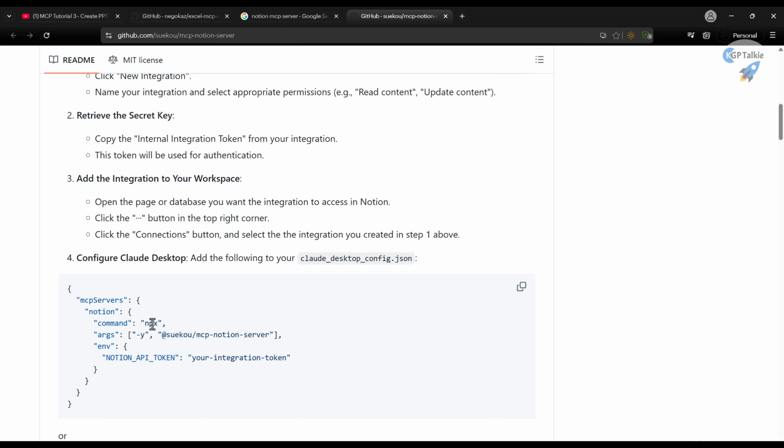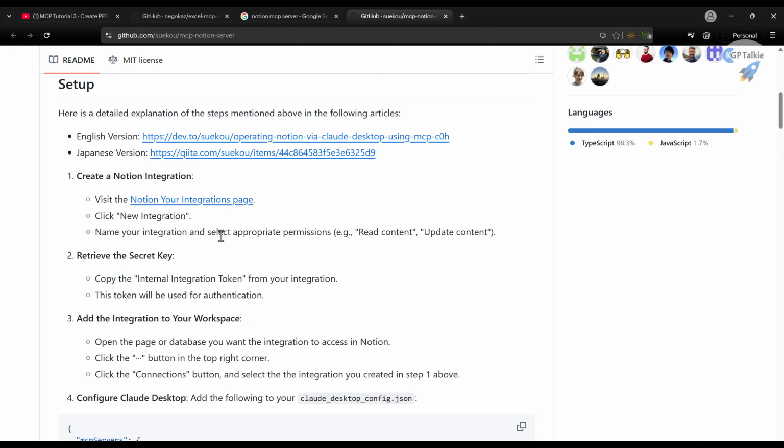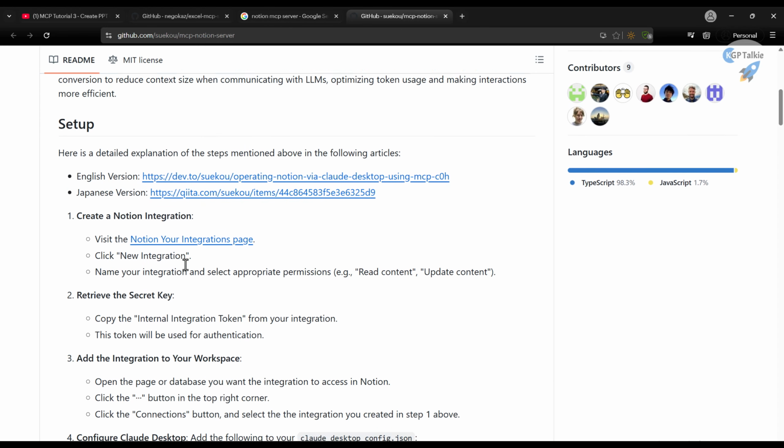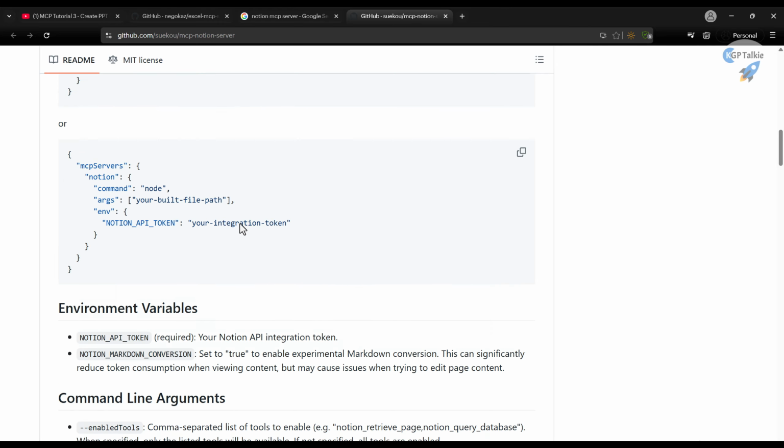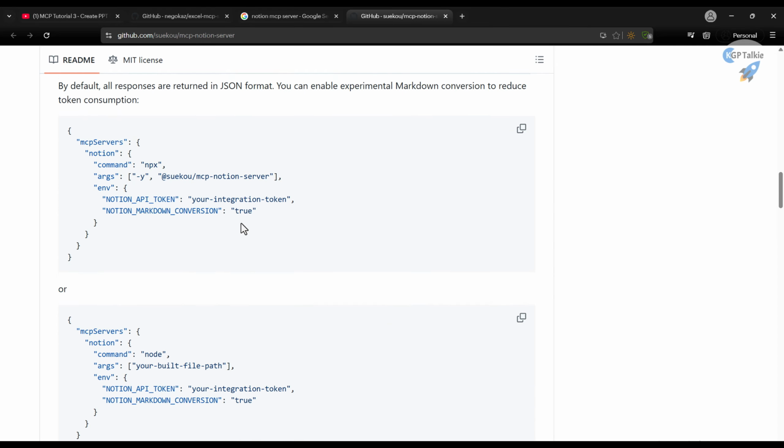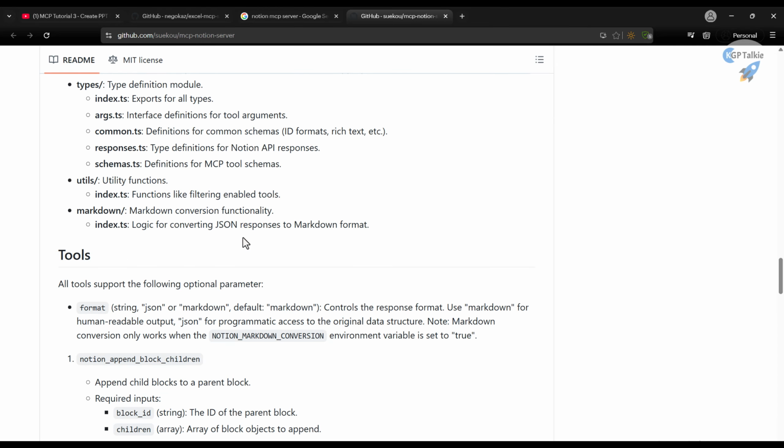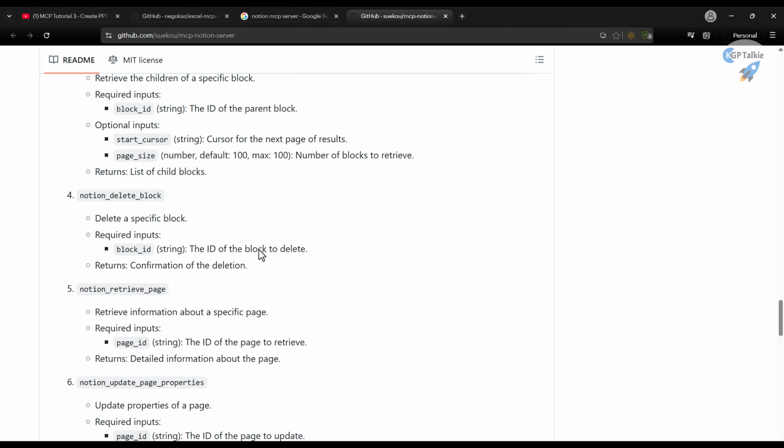One thing you will notice, it needs npx, that is Node.js, and it also needs a Notion API token. This token we will get from Notion. Later I'll show you how you can create an API token from Notion. But before that, let me show you what it offers to you. Does it have the details of what they offer? Doesn't seem like they have the details here. All right, yeah, here it is.